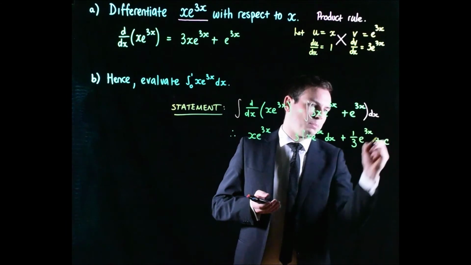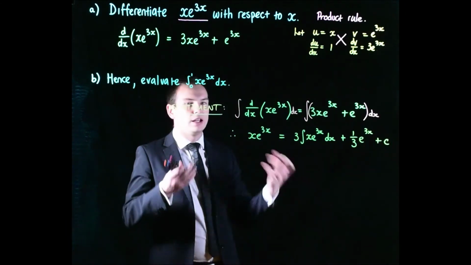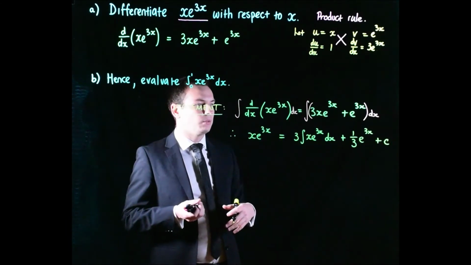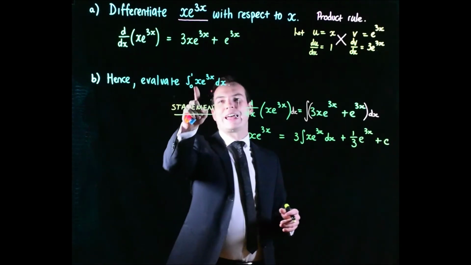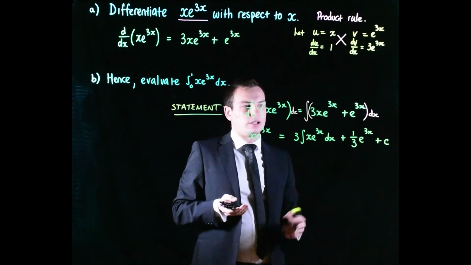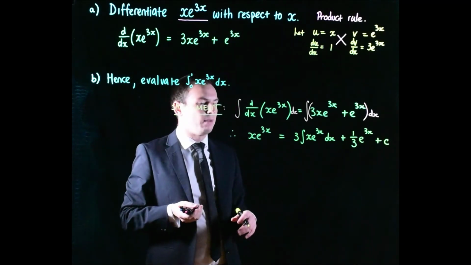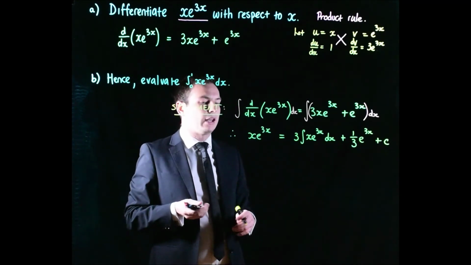And technically we'd have a plus c here because we've now performed integration and we get that constant of integration appearing. But because we're about to calculate a definite integral, that won't really matter. But we can leave it there for the time being as good practice so we don't forget it.